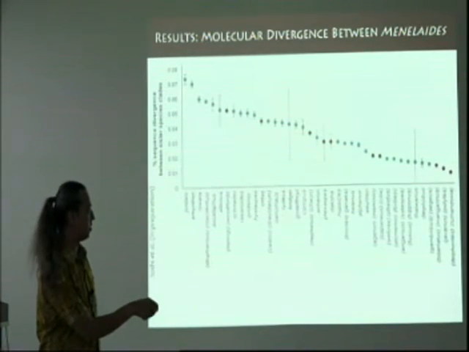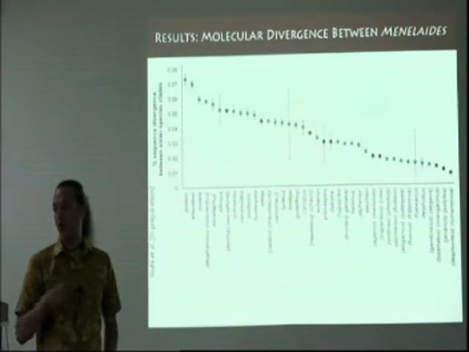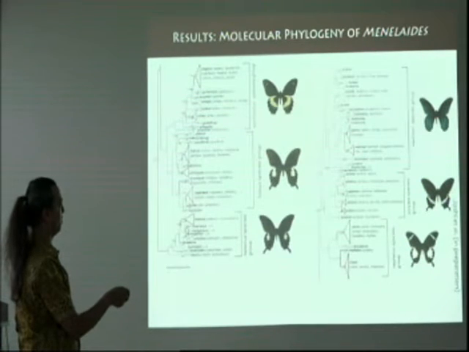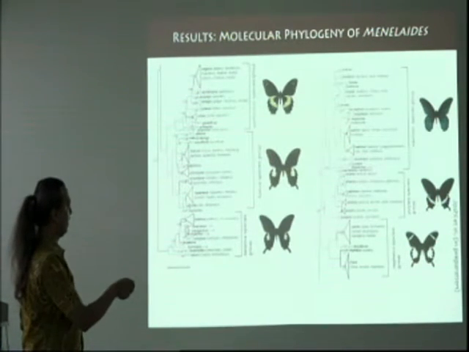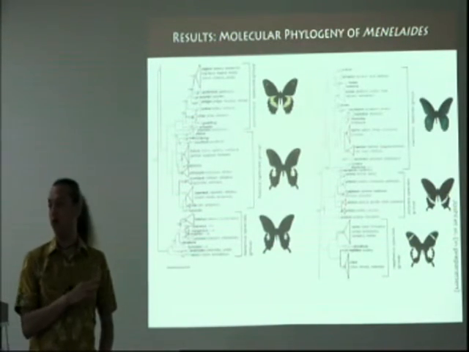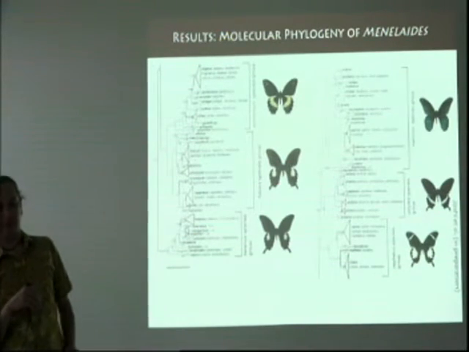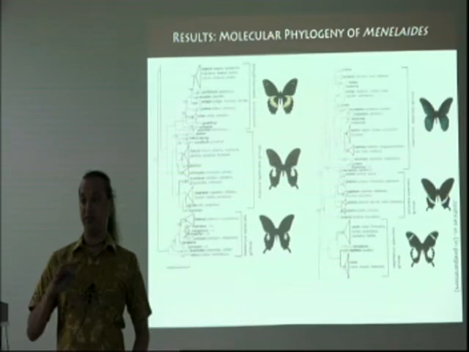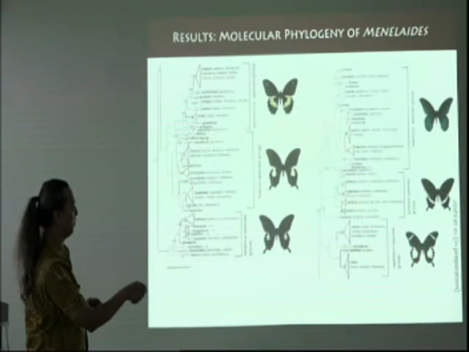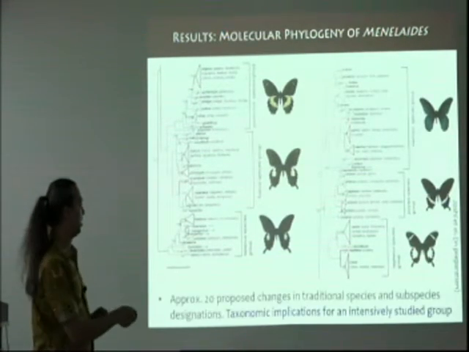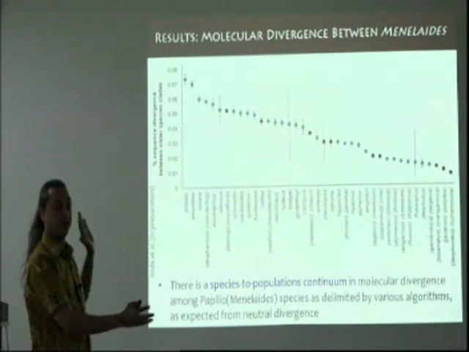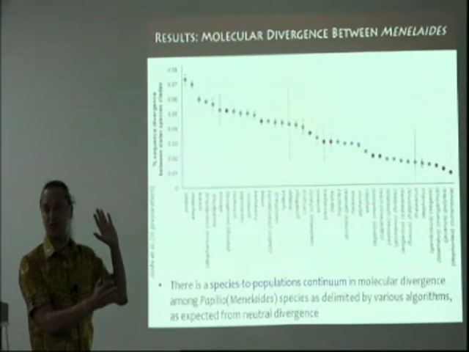What I've not brought in here is subspecies. I should show you this because it is interesting. If you look at Memnon or Agenor, we are calling these two different. There is some divergence within that, and we're not even plotting it, because according to all three phylogenetic and species delimitation methods, they're coming out as the same species, the same cluster. Okay? So if you plot divergence between any two of those subspecies, then you're going to go even lower here.